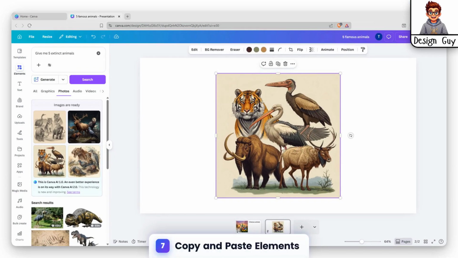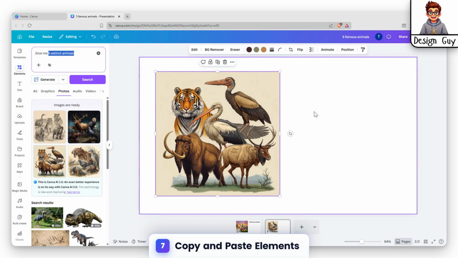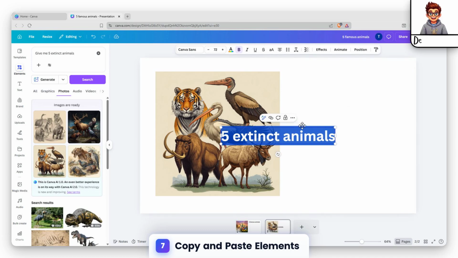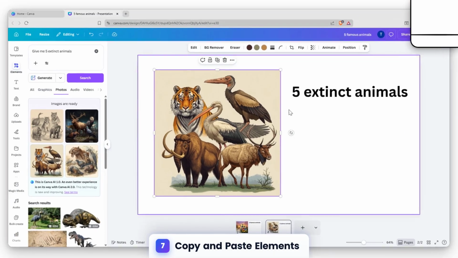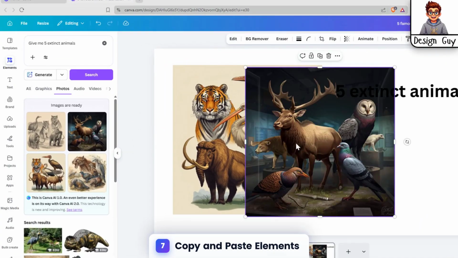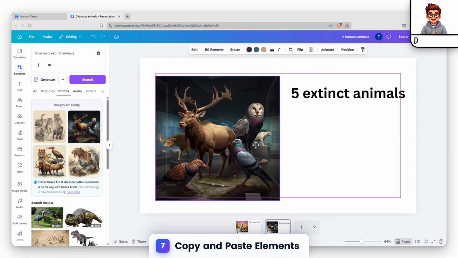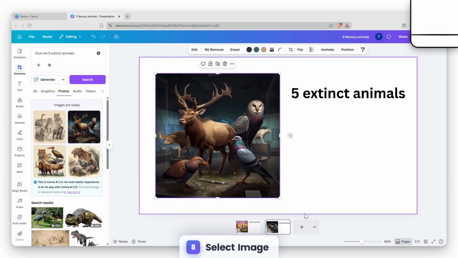To copy and paste in GTA, first highlight the text or command you want to use. Next, right-click and select Copy, or press Ctrl+C on your keyboard. Then, go to the location where you want to paste the text, right-click again, and select Paste, or press Ctrl+V. If needed, you can use another method, but these steps are the most common and reliable for copying and pasting in GTA. Click the Use This Image button to select and apply this image to your project.